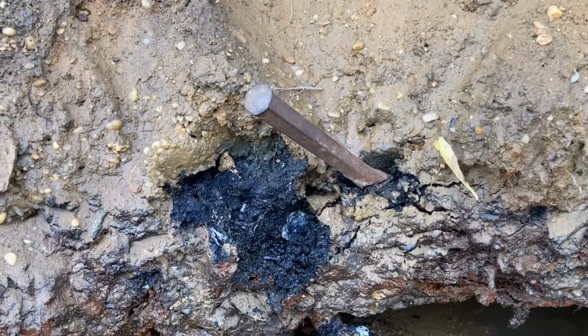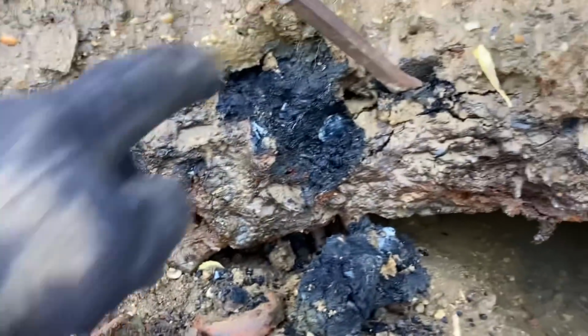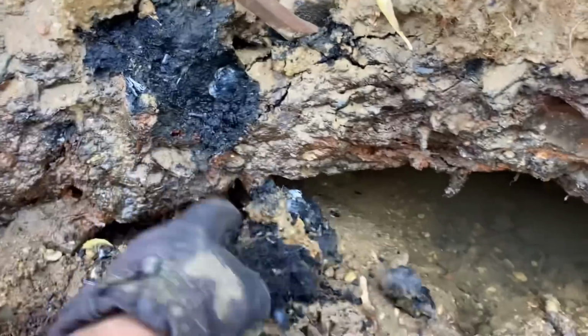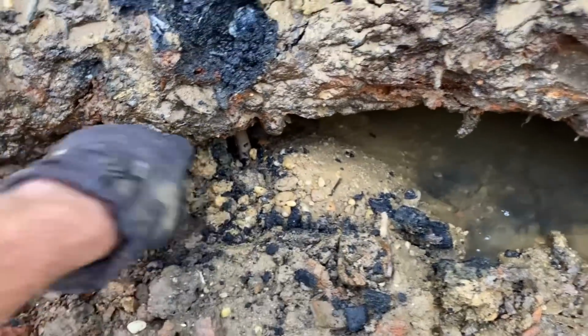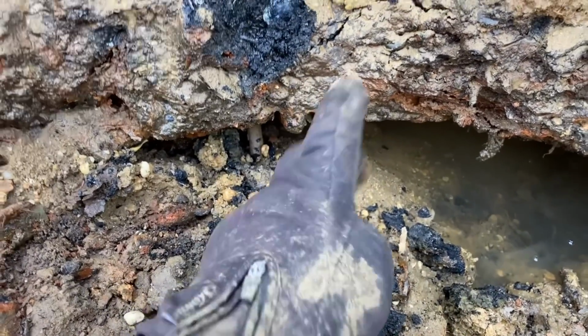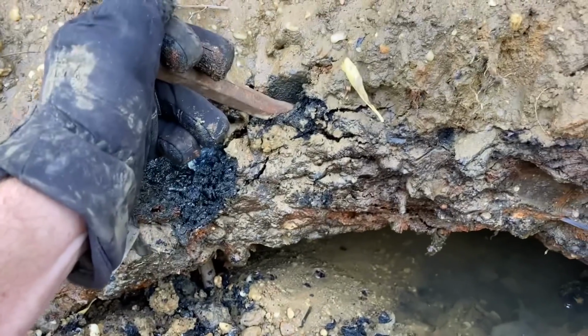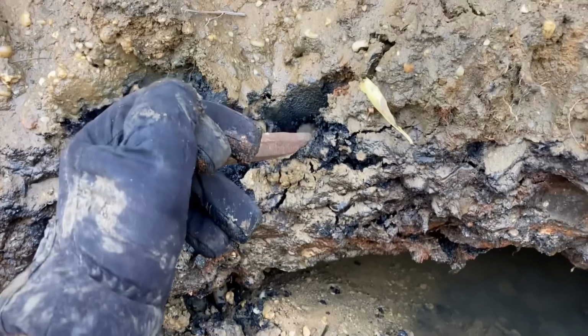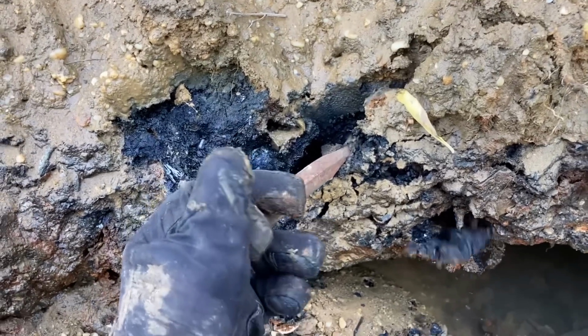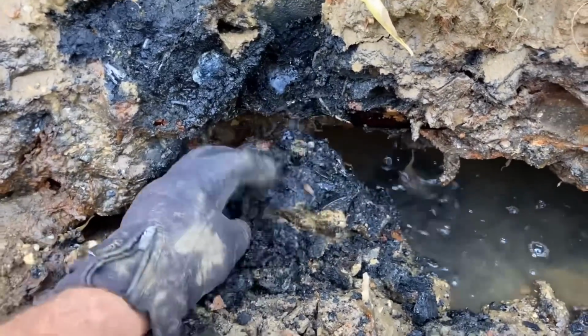So this time I came fortified with a little bit of a stronger plan. I got my mallet and chisel now, working into this harder texture, hoping that I might find something inside this harder rock. You can't scrape this. I've tried 1,000 times, but I can chisel in and break open some of this to see what's behind it. It's just a broken bottle. But you can see these are pretty strong chunks.